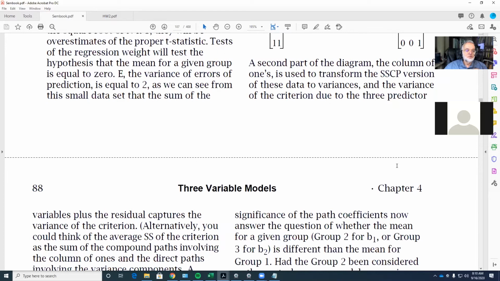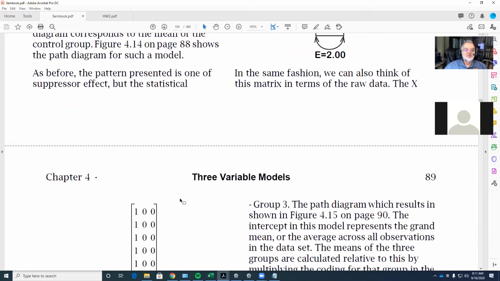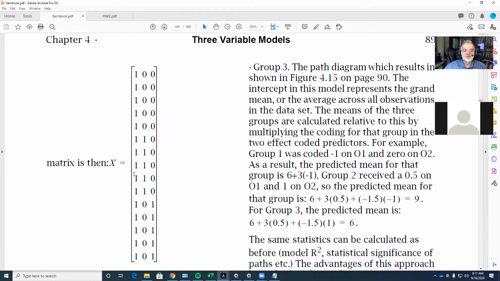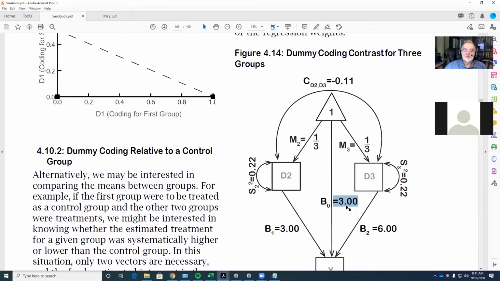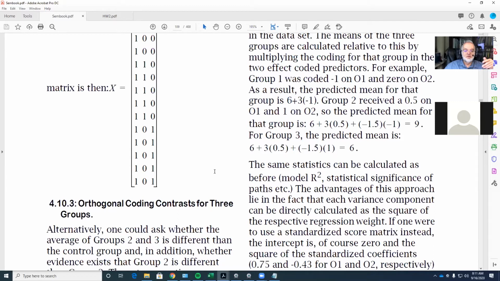And if we come down to a two-group model where I have a control group and I'm wanting to know how many points above or below that mean that particular control group is, this is what my model looks like. You can see the column of ones is represented here, and that corresponds to this arrow when I do x prime x inverse x prime y. For group 2, they have a 1 on this first variable, and everybody else gets a 0. And for group 3, they have a 1 on the third variable, and everybody else gets a 0 there. And you can carry that forward.